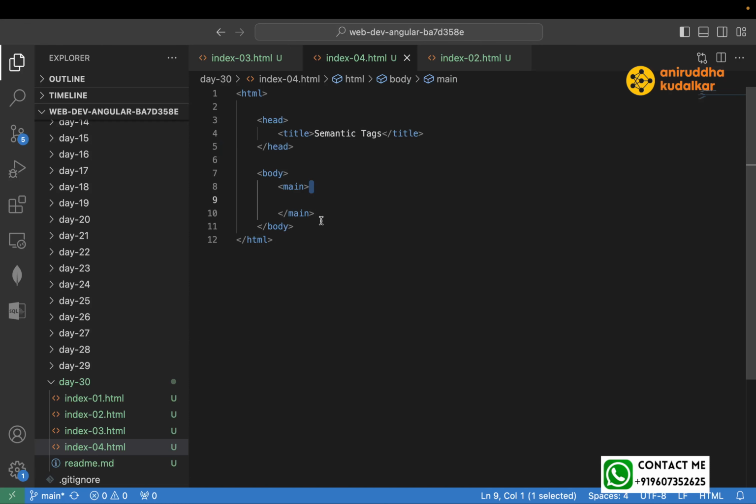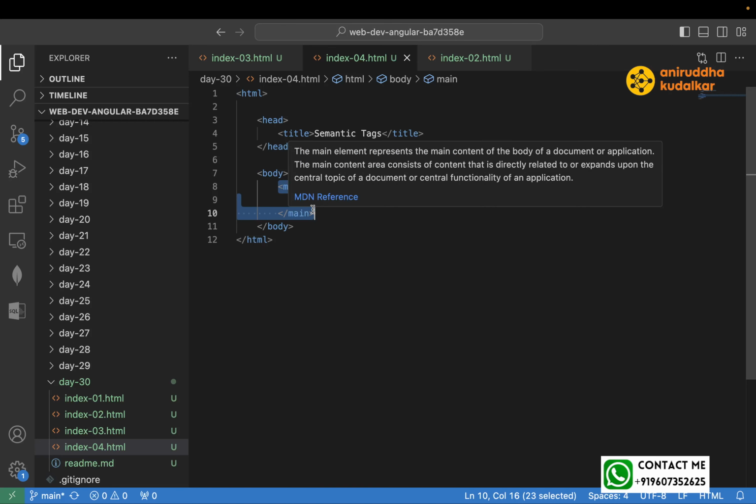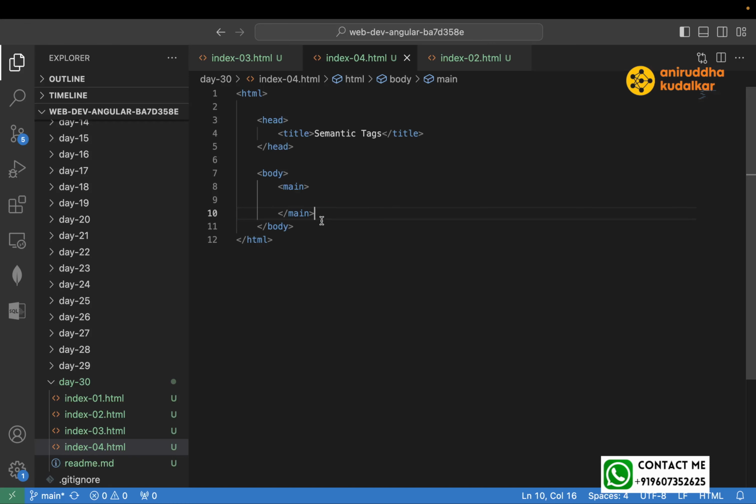Main. So whenever you optimize your website, search engine optimization, main is the main area of the page. Hey Google crawler, come over here and check this thing.